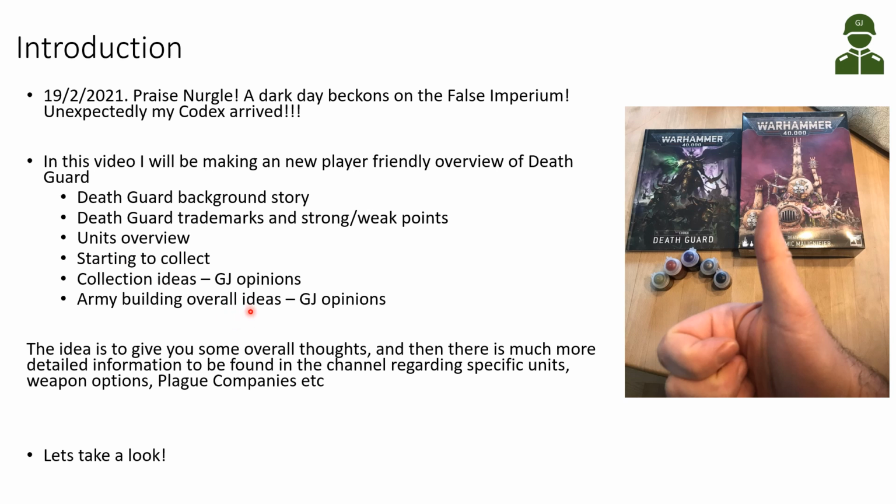And of course, I'm not claiming to have the only truth here, that there is only one list that works, but these are my opinions and my thoughts of something to consider while collecting Death Guard. So the idea is to give you some overall thoughts, and then on top of this, there is much more detailed information to be found in the channel, more about specific units, the weapon options, plague companies, tactics, strategies, etc. So let's take a look.